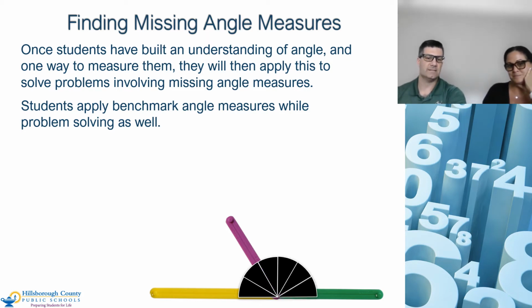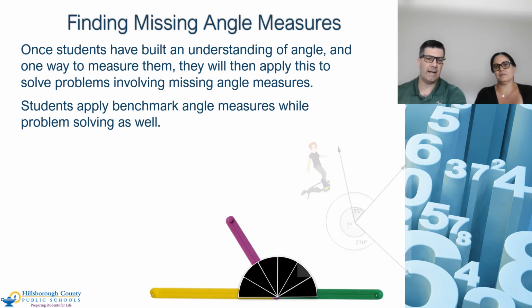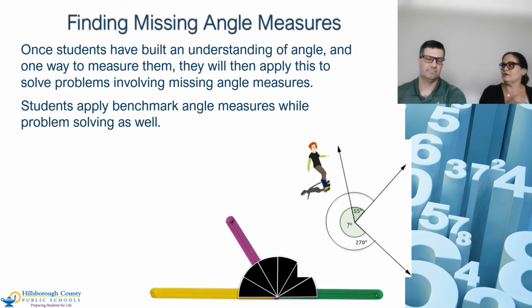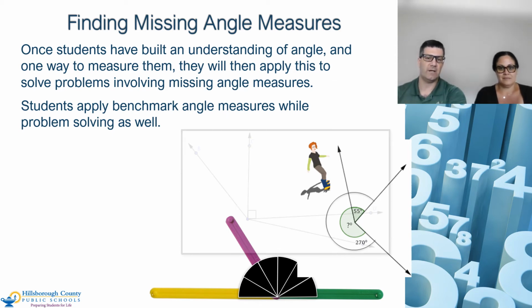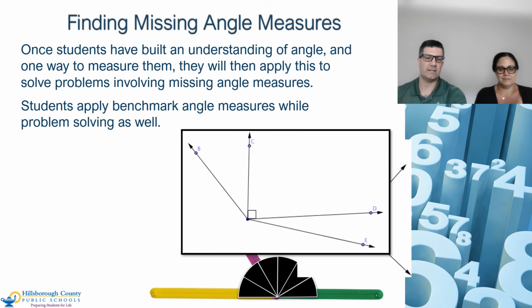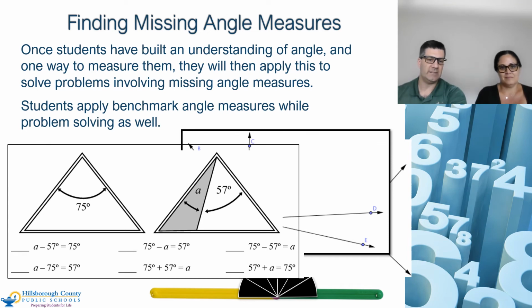There you go. So working with even simpler numbers with these wedges, we're building that idea that we can look for those missing angle measures using those benchmark angles. We could have had a right angle on there, which would have been 3 wedges. We could work with that. Again, conceptually taking a non-standard unit and connecting it to what they're going to do with actual angle measurements. Exactly. And then they can solve problems with circles, knowing 360 degrees, working in squares, knowing those are 90 degrees. How could we find other missing angles? And ultimately finishing in this most abstract application with equations with missing variables.